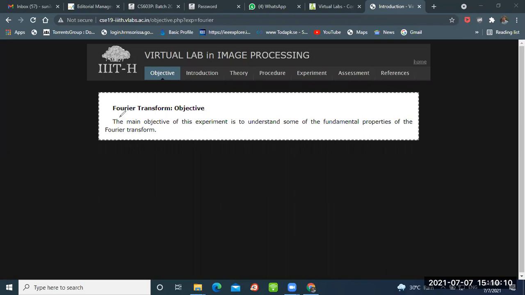Now, what is the main objective of the Fourier transform? Can anyone say what is the main objective of FT, Fourier transform? The main objective is that you have to convert whatever image is given. This is my image given, f(x,y). Now I have to convert this image.